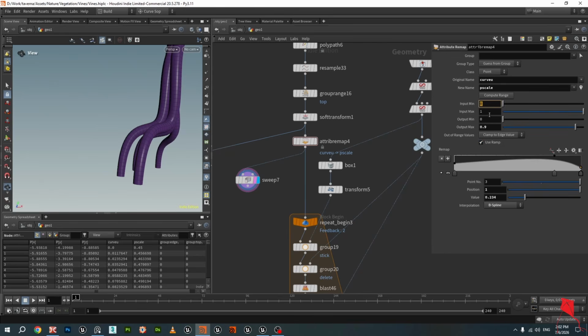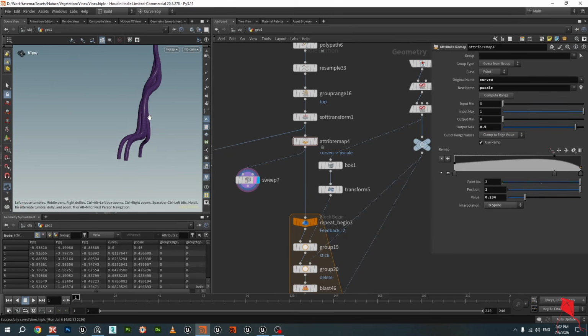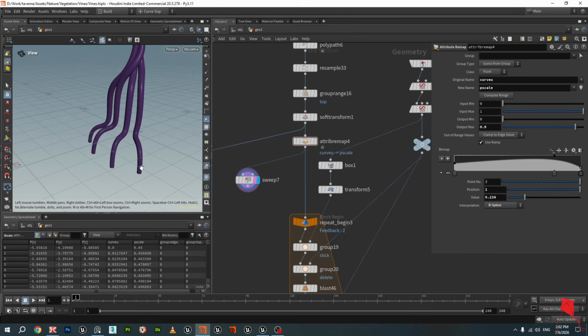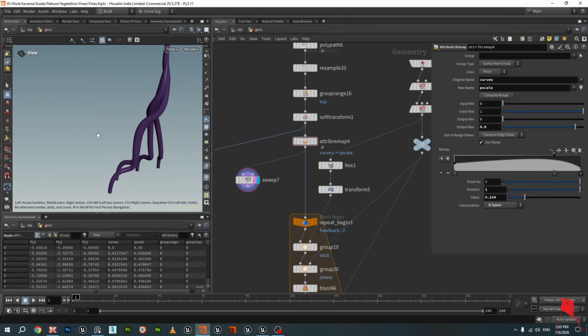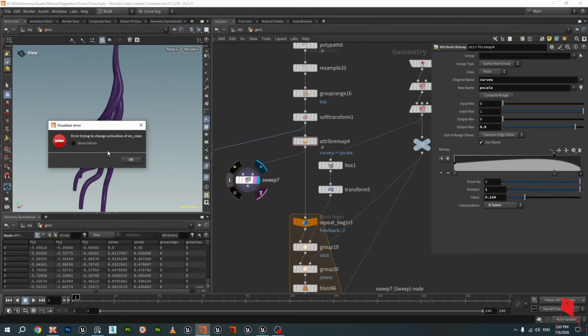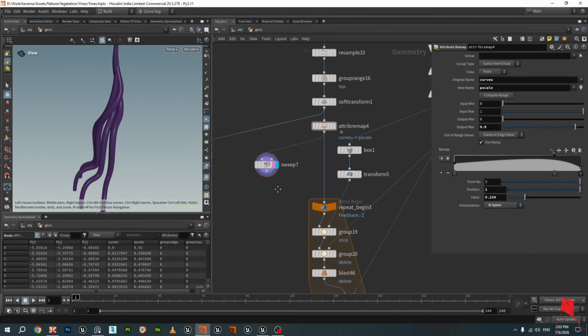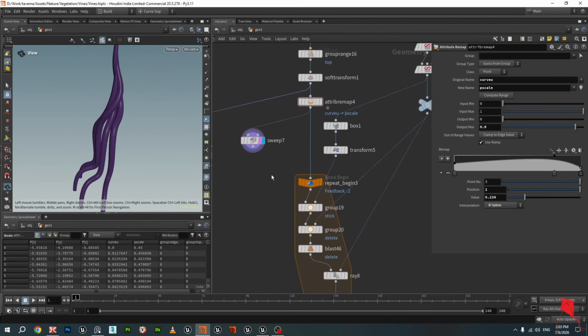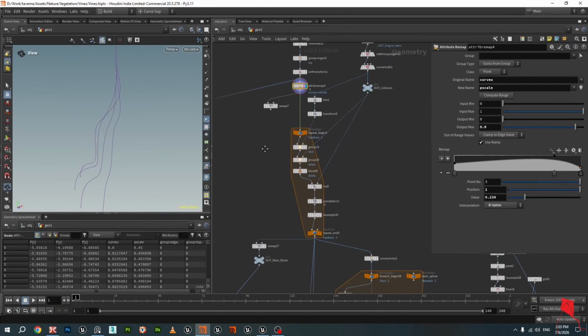So where curve view is 0, our p-scale will be 0, and as it goes to 1 it becomes 0.9. And I also use the curve to have them thinner in the beginning and the end, and thicker in the middle. Maybe here I will undo it. Yeah, that's interesting. Didn't have that before. All right, so this is why we do the curve view attribute.